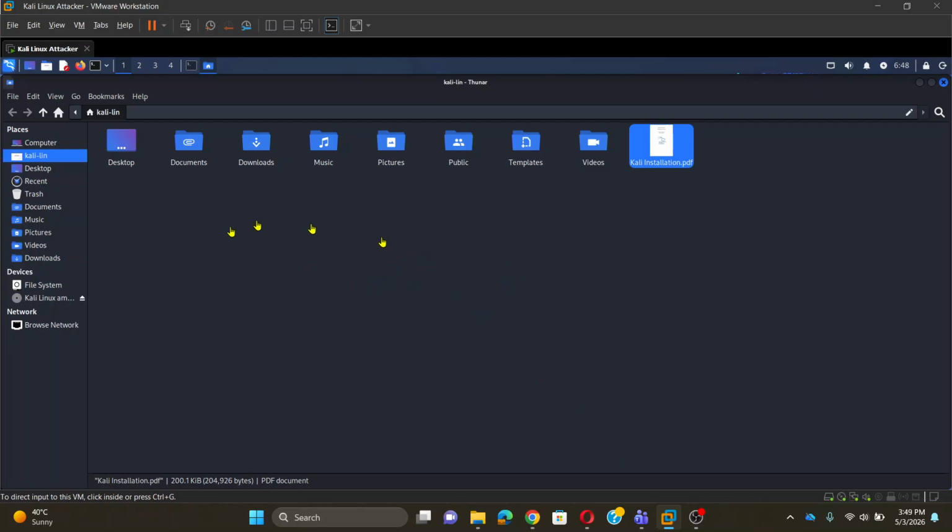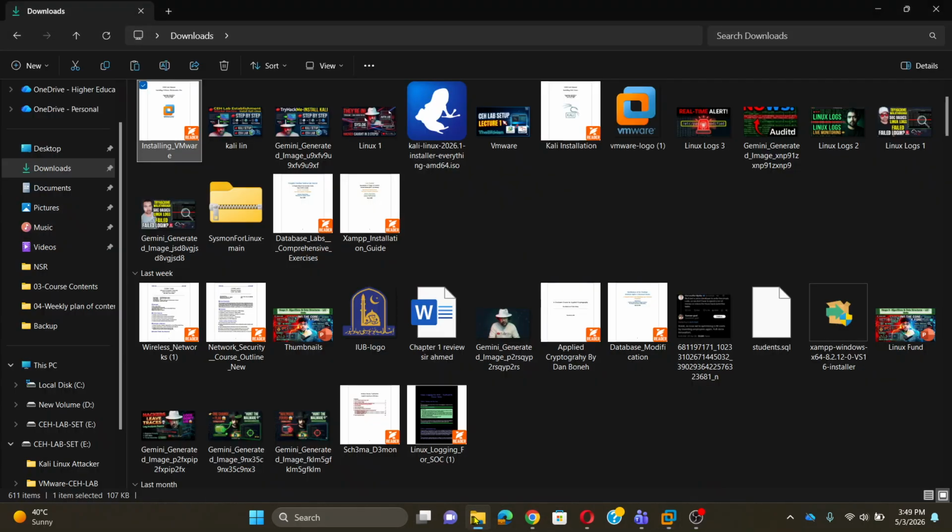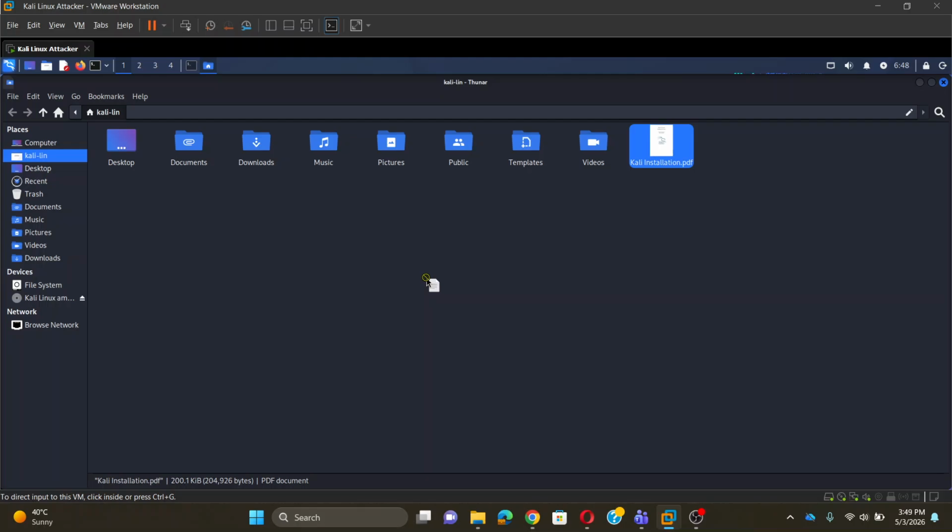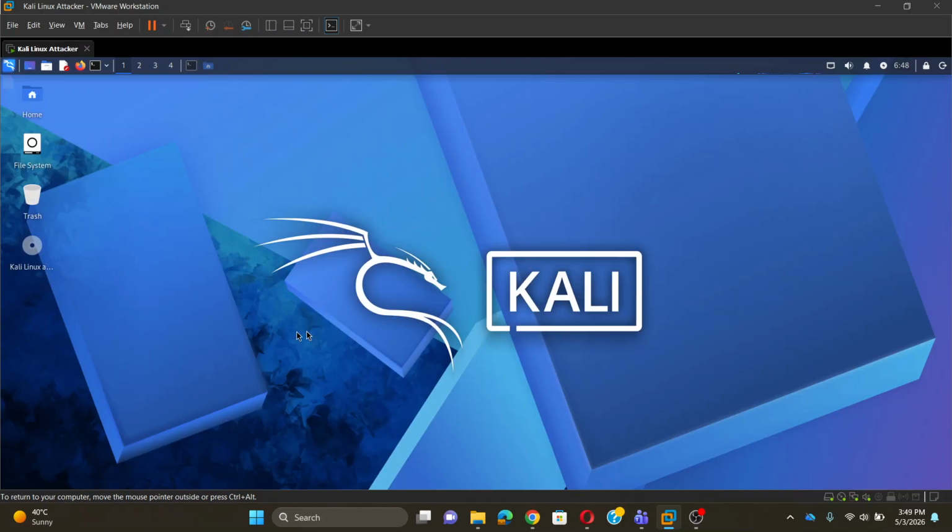It is working from Kali to the host machine, but it is not working from the host machine to Kali. Maybe till now we do not have the privileges to drag and drop from the host machine to Kali Linux, but copy and paste is working fine.